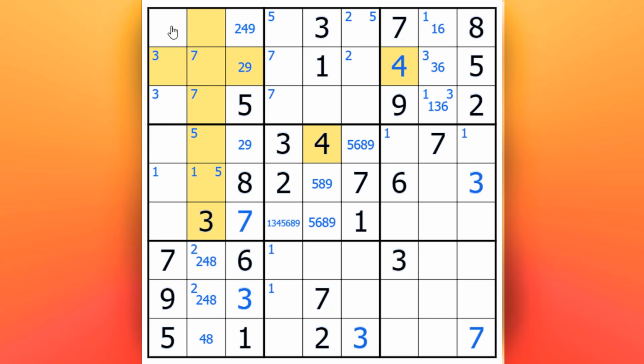Now, it still leaves a lot of possibles there, but we don't have a 4 here and there. That's a pity. Oh, we don't have a 4 across there. Okay, so we can now have 2 4s here. Right. Now what do we have? Those 2 4s are a pointing pair, so we can't have a 4 there.